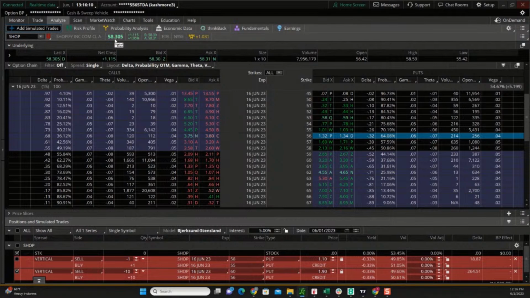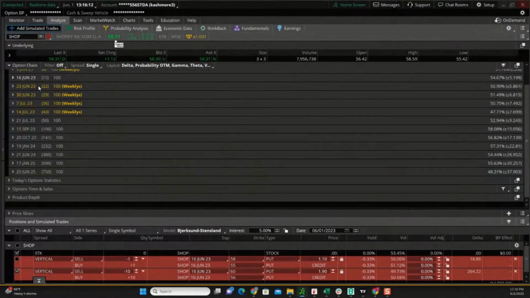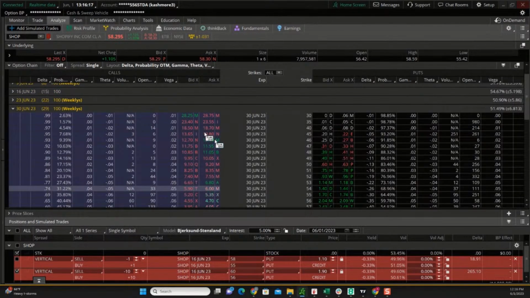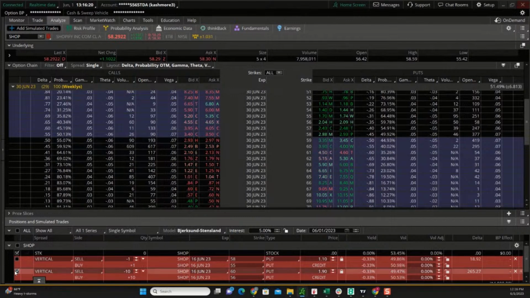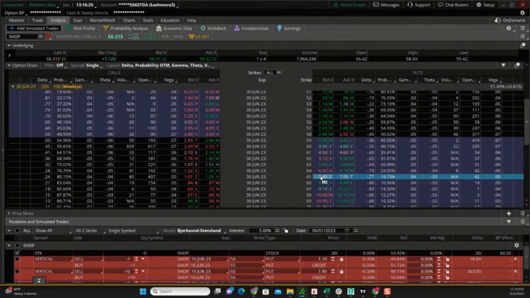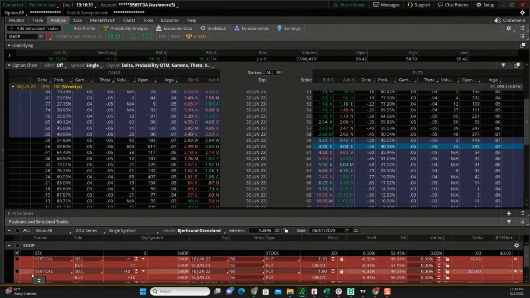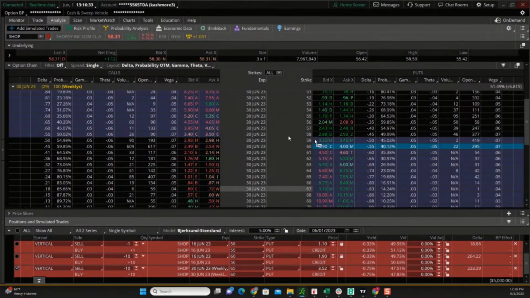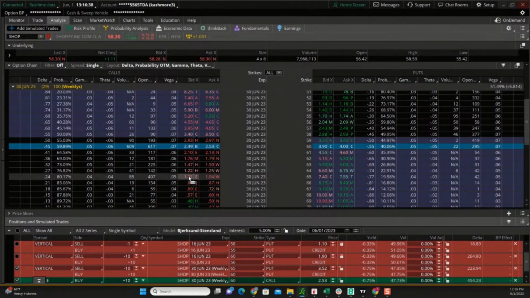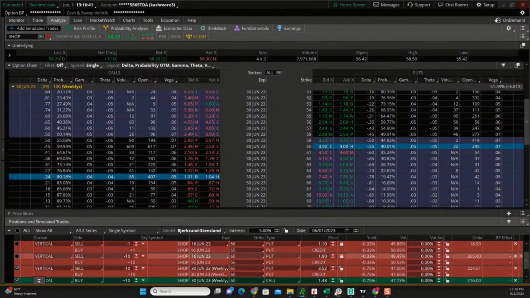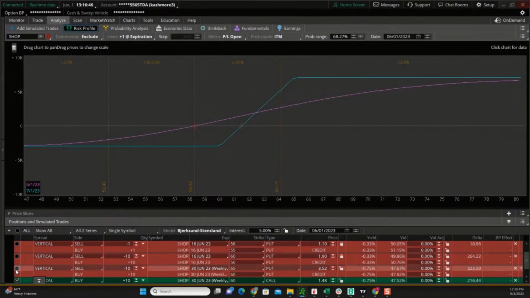So that's about $7. So we'll have to go a little bit further out in time just for this to play out some. So we could just go out to June 30th. Click this off. And so if we have a target of 65, so we sell our target and we go along the 60s. So we'll see how this looks here. And watch this make me a liar here in a moment because the IV is high. Or we go buy the 60 and sell the 65 debit spread. We'll see if it's about the same. Because more often than not, it is. The only time it's not, it depends on volatility.